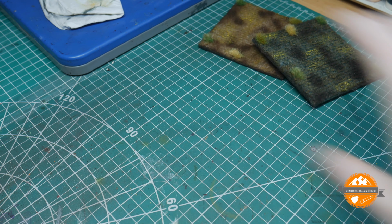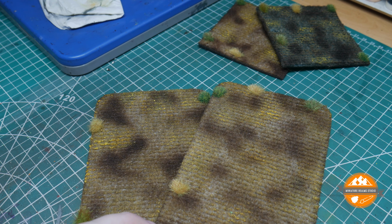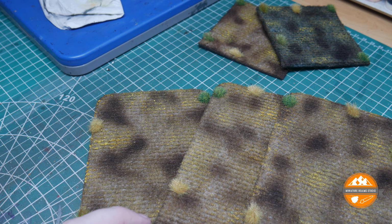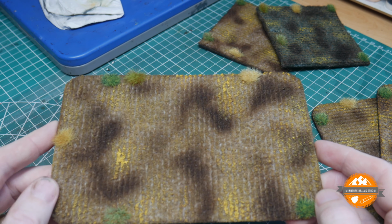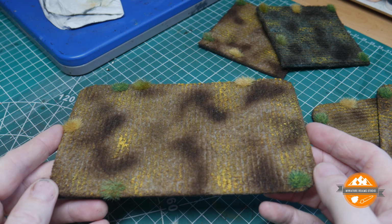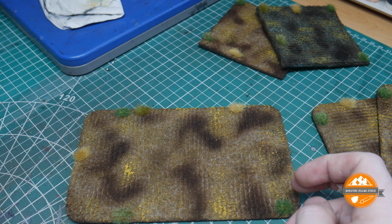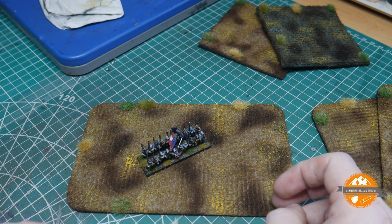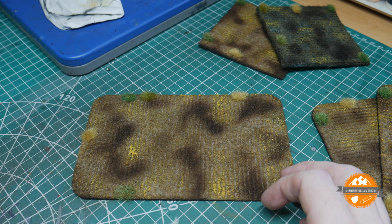And then these larger ones are £1 each as well, so that's not too bad. Different sizes, and I haven't got my tape measure with me, but I'll give you an idea. You can see I'm hand sized, which is perfect for this scale. If I grab a stand and pop them on, you get the idea. So perfectly big enough to hide a regiment in a field, which is what you want.